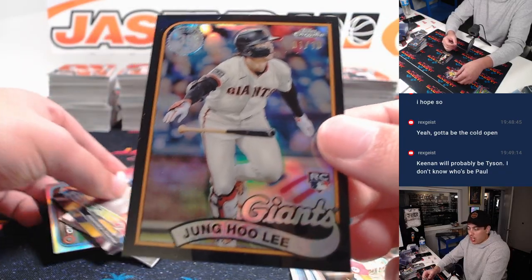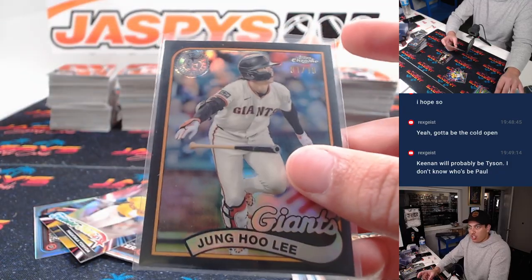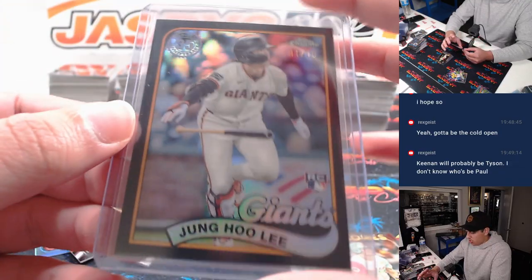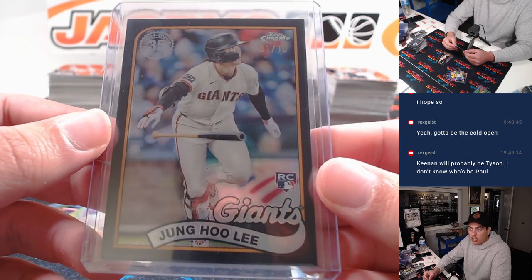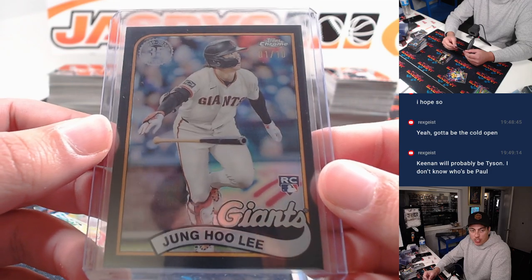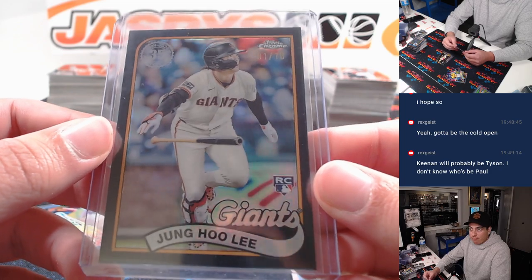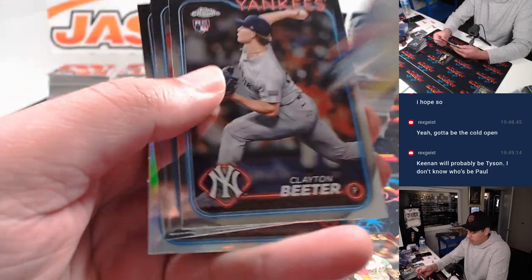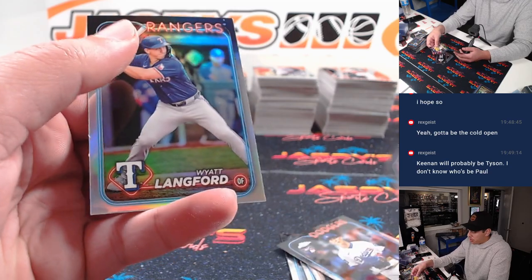What a break for the Giants. What a box for the Giants. Jung-Hoo Lee, 1 out of 10 on the Black Refractor, 35th anniversary. Going to Steve. Got him in the filler. Very nice. Yoshida, Yamamoto, and Langford Refractor there.